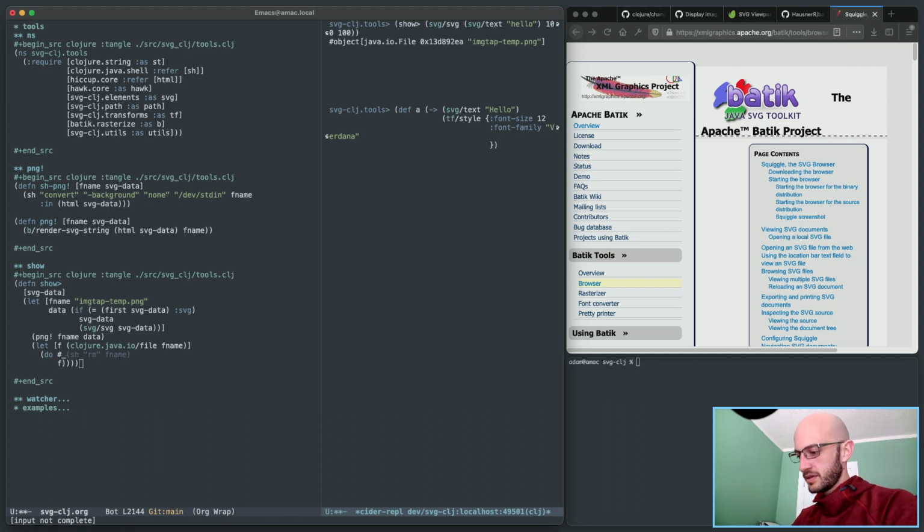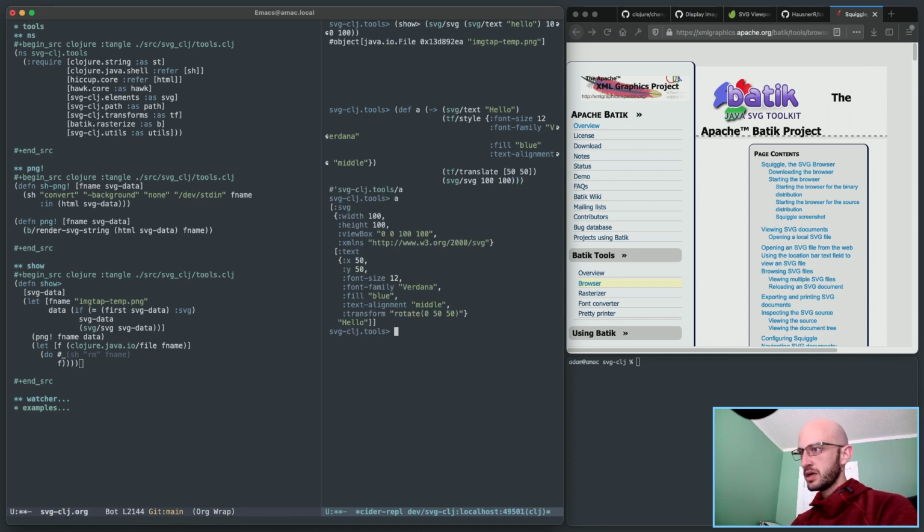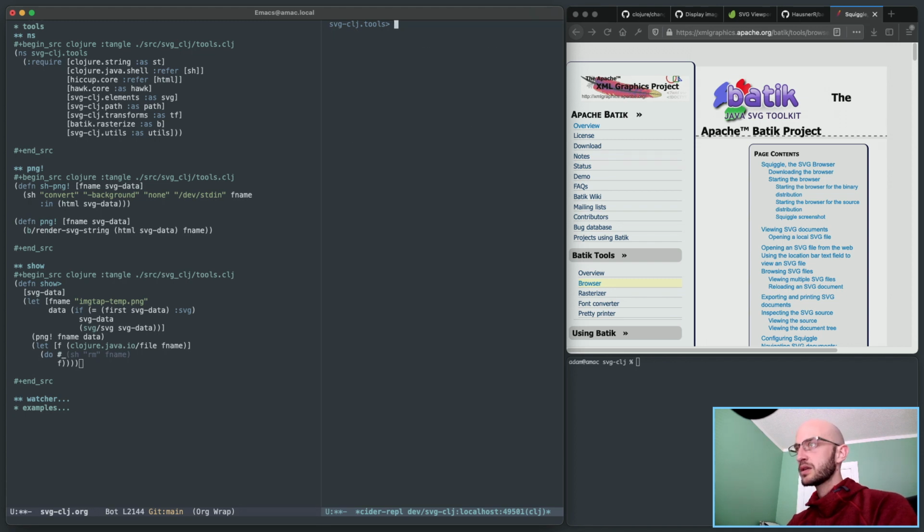Fill blue so it sticks out. Translate this whole thing. Oh, one other thing to do here: text alignment, I think is what it's called. Maybe I'm wrong, but let's see. Translate it 50/50 and then wrap it in an SVG. That's 100 by 100. Okay. All right, let's give that a shot. Let's show a. Hey, there we go. It does work.